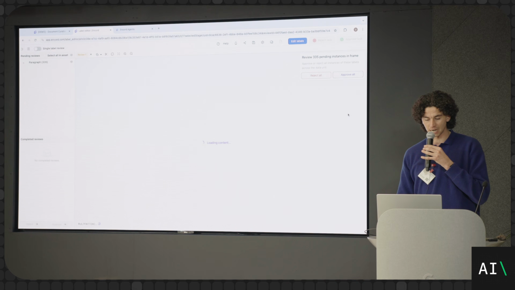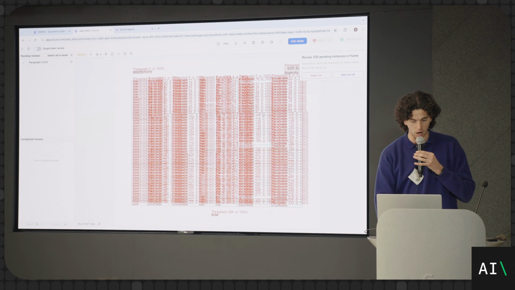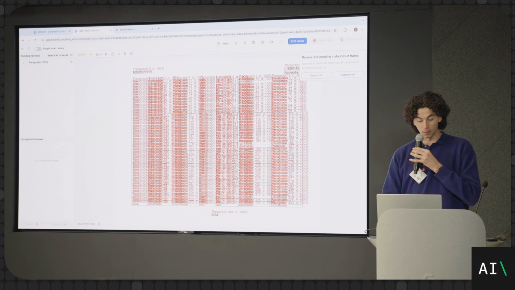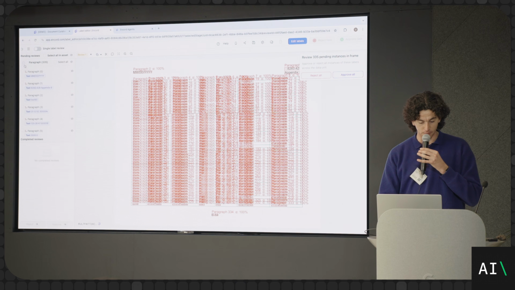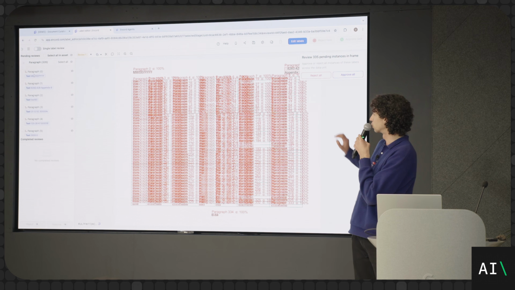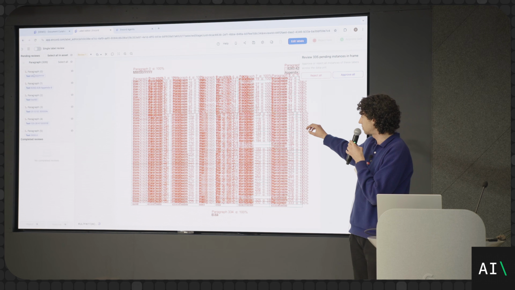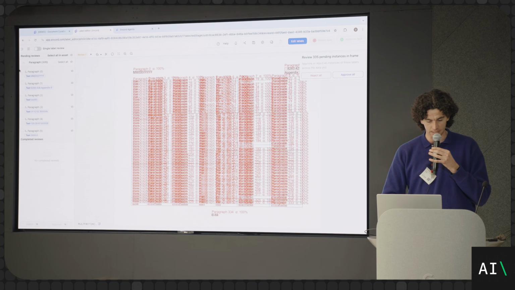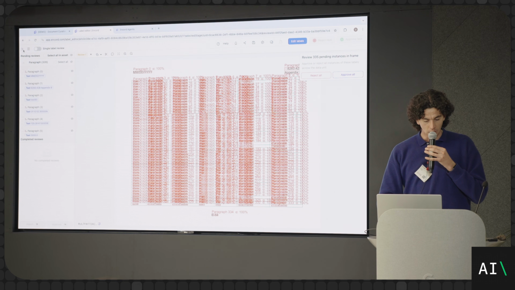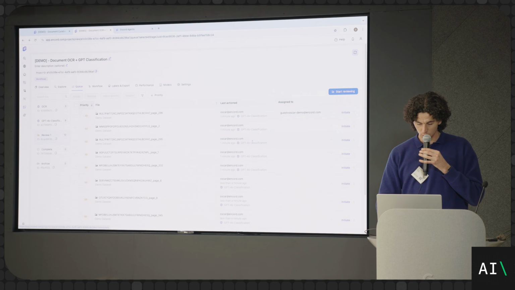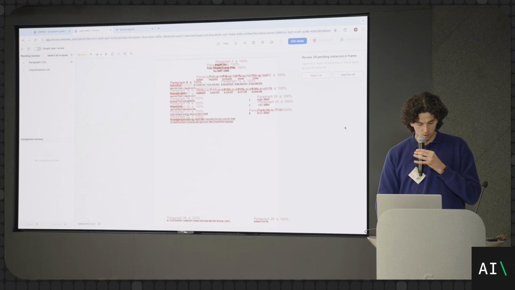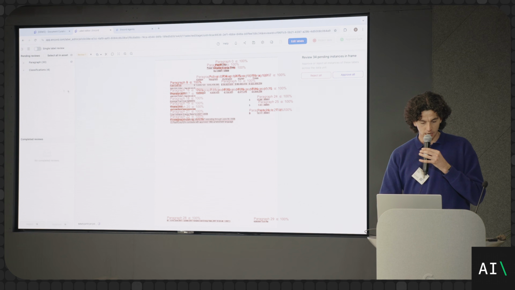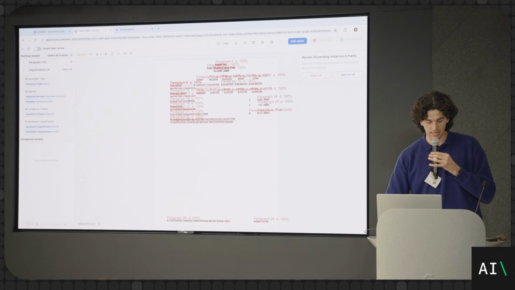So this is if we want to have a human annotator go over and take a pass, we can go through and we can see that we've annotated all of our different paragraphs. So this is actually using Google's Document AI API. So we can define what level of granularity we want to extract our text. And so we can see, like so, we basically identified all of the text and applied these classifications.